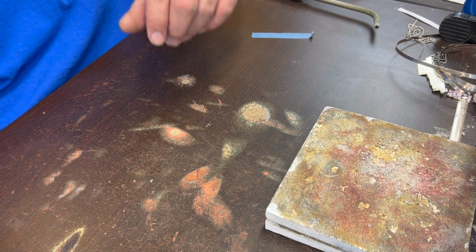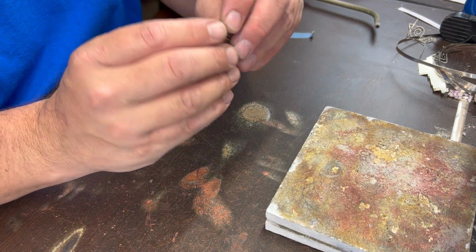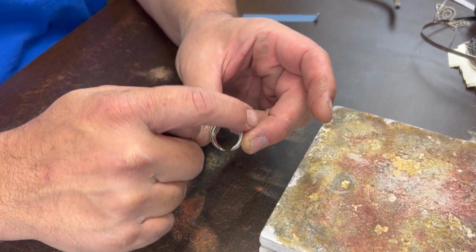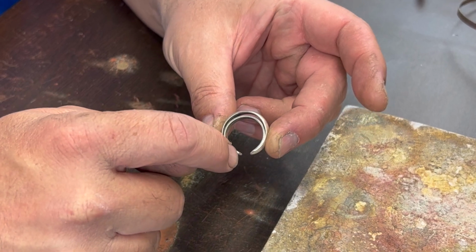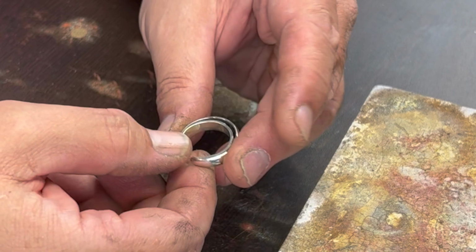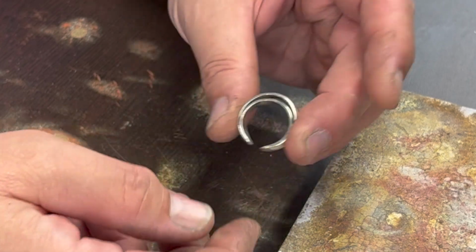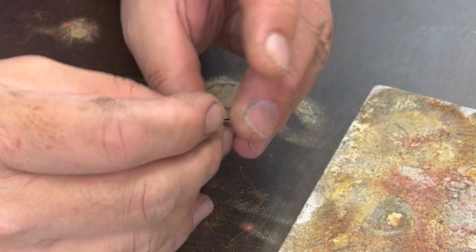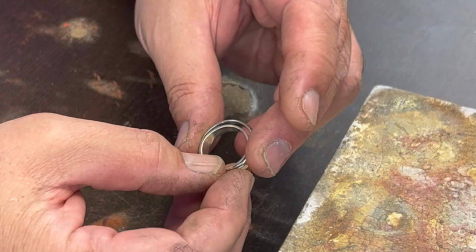So the materials we'll need for this one, here's the prototype I was talking about. See how it's got a layer of half round over the top and then just some silver sheet in the middle here with a gap between it. And then I've oxidized the gap a little bit so it's darker in there. Kind of stands out. So it's kind of an interesting, fun ring. I was pleased with how it came out.